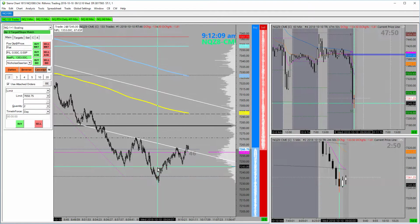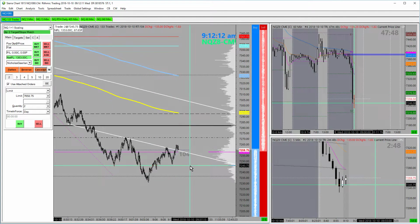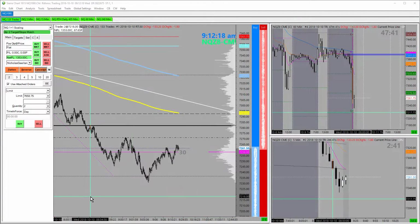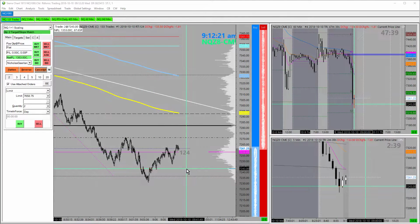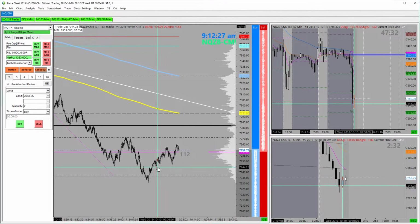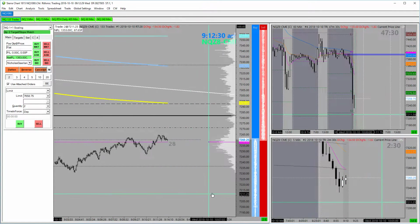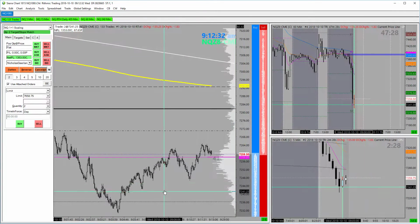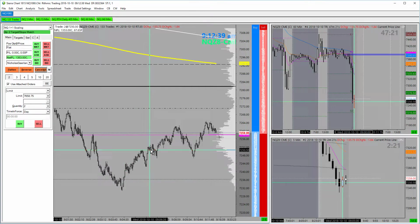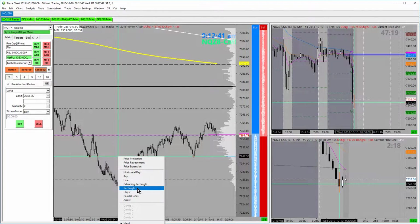So far, I'm not seeing a ton of fuckery in here, but yesterday I saw a lot of fuckery after like the first 2 hours, and the day before that I saw a lot of fuckery too. You just had all these interruptions in the sequence. This one is pretty natural down here, right? So you come in, and then boom, this was a high. You pop over that and you run. So that's natural.